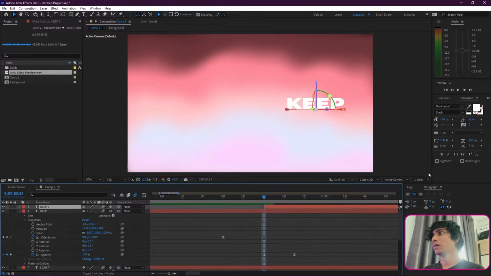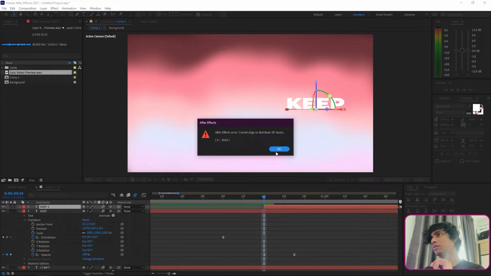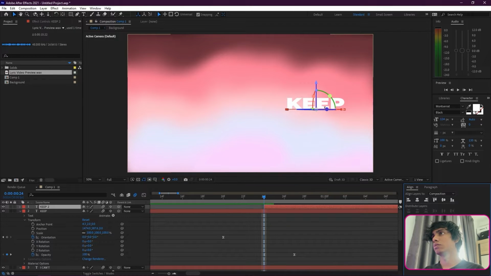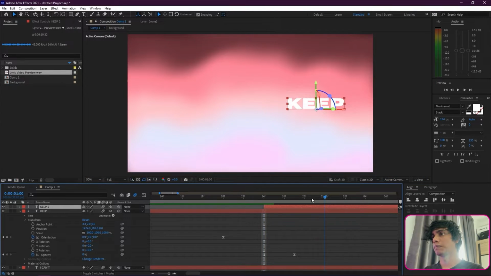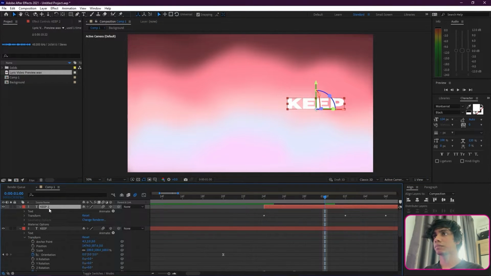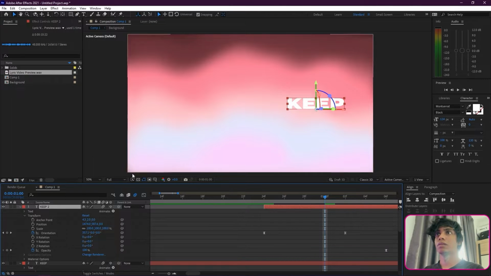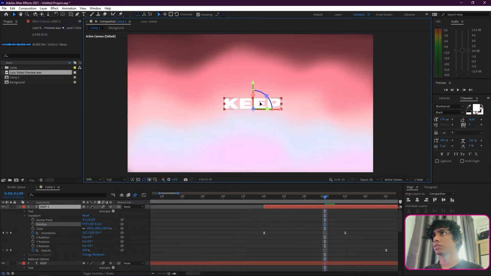Once it's here, now we know that it's gonna be in the center, so we're just gonna center align it. Okay, so we can distribute it to 3D layers like that. So I think I'm moving the wrong one, my bad. So I'll just come over here. So I'll try to adjust it to the center as much as possible.